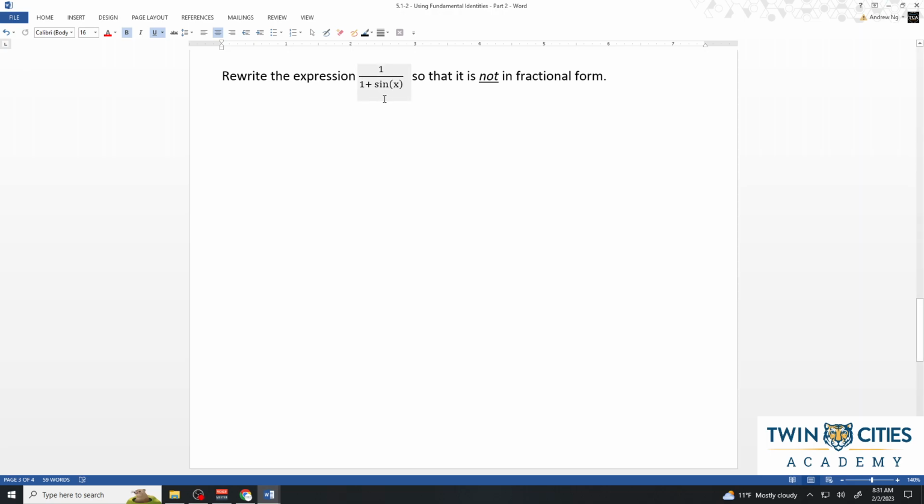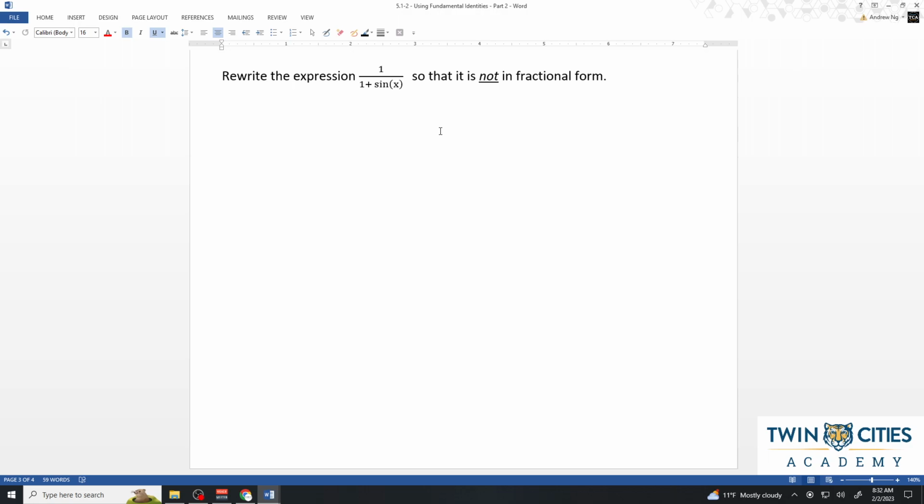And in problems like this, you kind of have to think outside of the box. So what do I have here? I've got 1 over 1 plus sine of x. What I'm going to do, and it's not necessarily intuitive to you right now, but as you do more problems, as I mentioned, you'll start to develop that toolbox and recognize patterns where you can go back to that toolbox and go, okay, I can pull this out of here and use this to help me out.